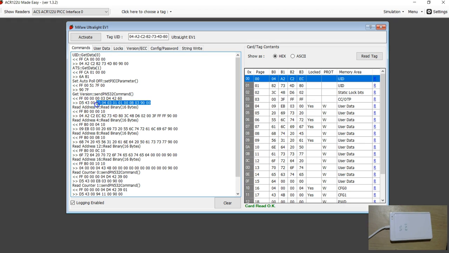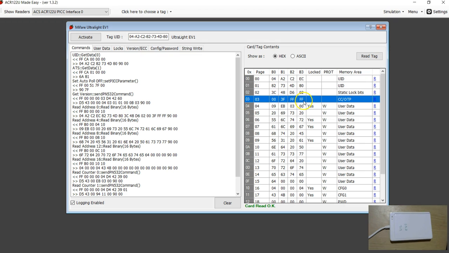What I'm doing here is reading address 0. Every read command returns 16 bytes of data. We know that each page has 4 bytes, B0, B1, B2, B3, where B0 is the LSB and B3 the MSB. So a single read command will read out 4 pages.